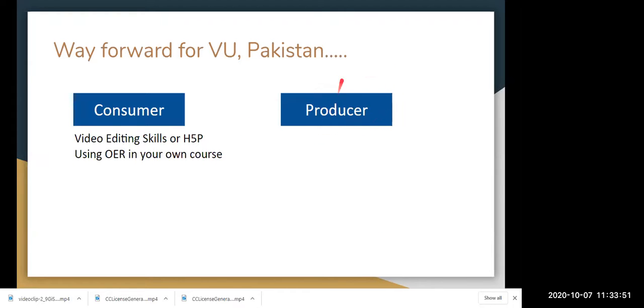Another angle that you can see is that of a producer. As a producer, you can set up your own OER repository. You have your own OCW website. Perhaps you can have another website for OER.